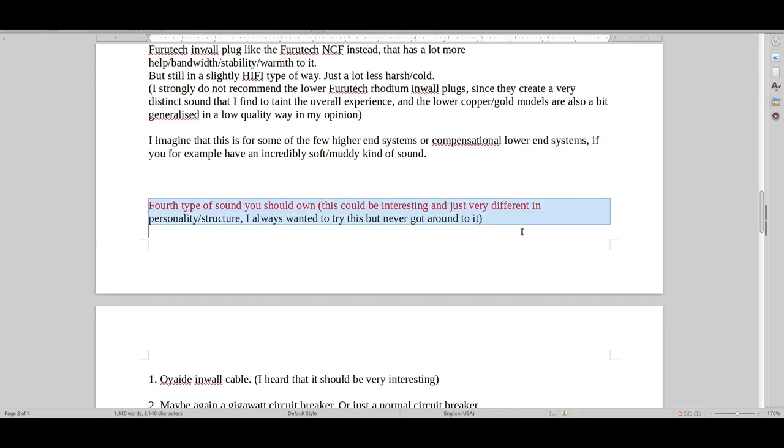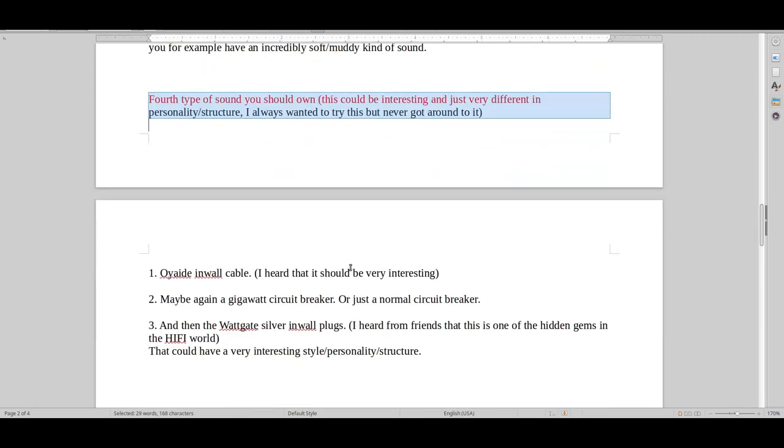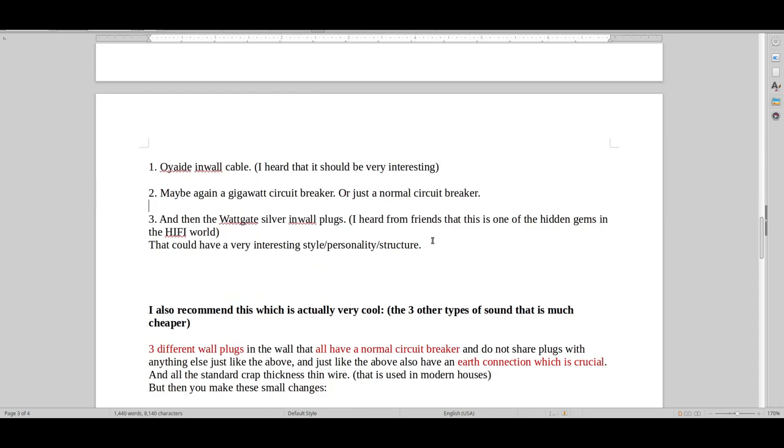Fourth mode would then be, this is something that I haven't tried, okay? You're basically going with Oyaide in-wall cable. I heard that should be good. Then you're taking something like a gigawatt circuit breaker. I'm using this as an example because that is the very best circuit breaker I've ever heard of all the hi-fi circuit breakers. There could be something else that you would rather want to listen to, but I just think that is so incredibly 3D, neutral, reactive, and cool. I just like to mention that.